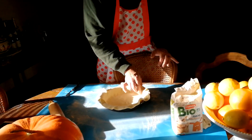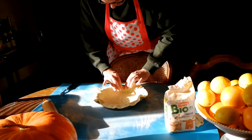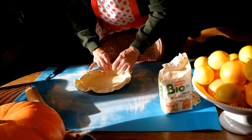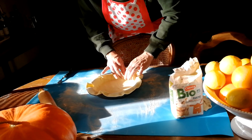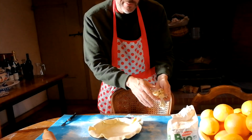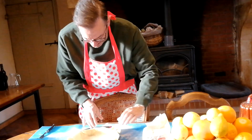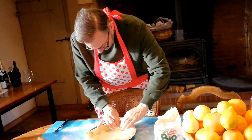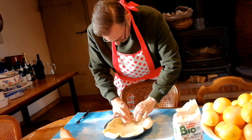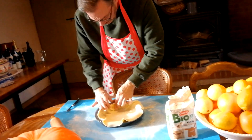This is for pecan — pecan pie, or 'pee-can' as we would call it. I'm going to fold this one in so we don't waste any. What my mom would do whenever we made this is take all of this leftover pastry, put it down on a cookie sheet and put like a sugar cinnamon on it. I would make it into jam tarts for the children. So is that pastry actually sweet, or is it dual purpose — could you use it for a savory pie as well? Correct.